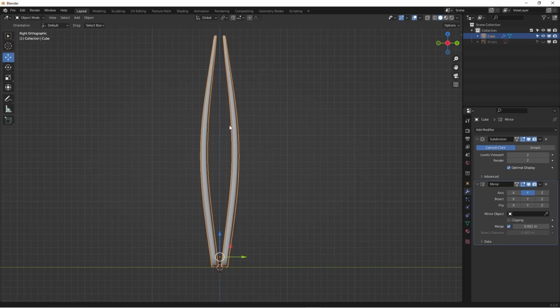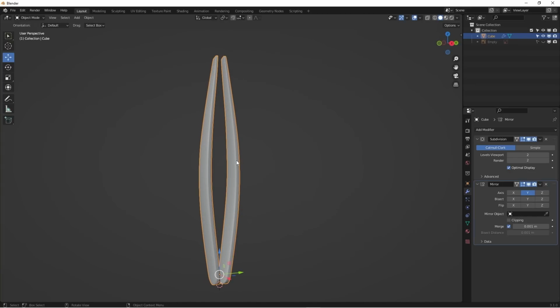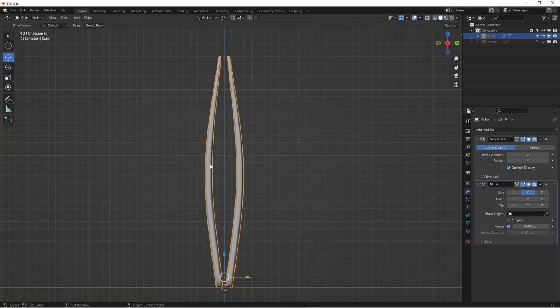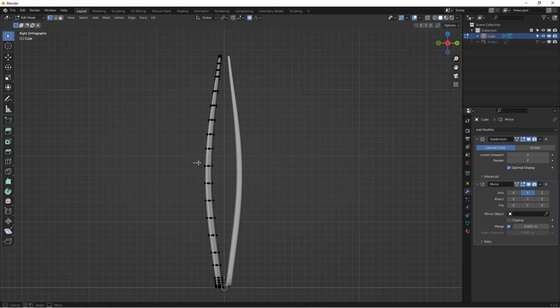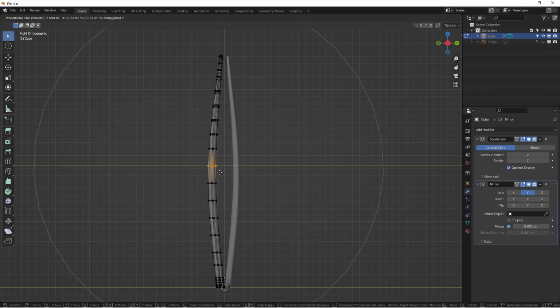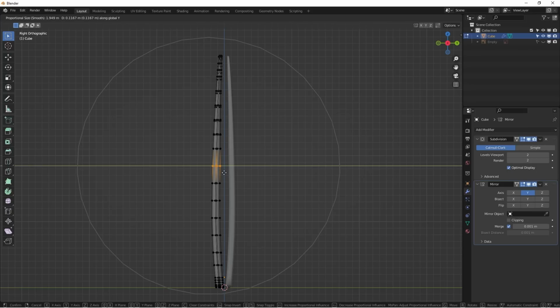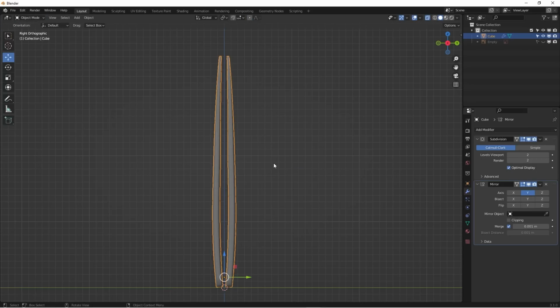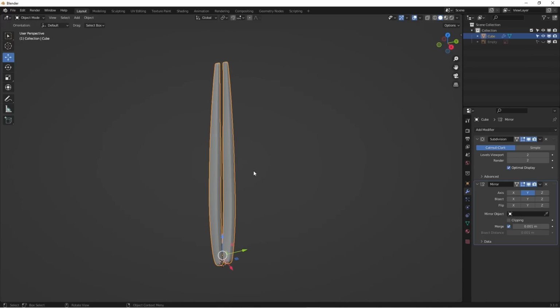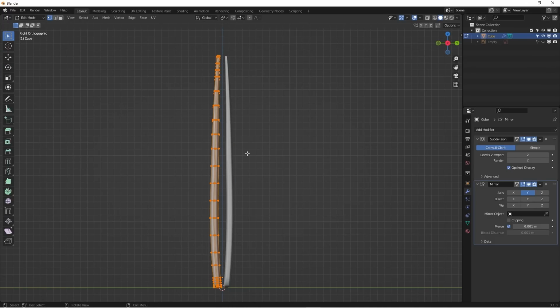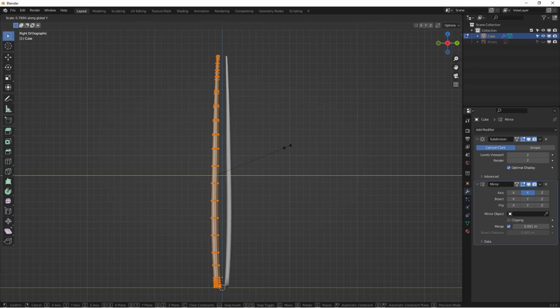So right now, from what I see on the right side, I think this looks too wide on the middle part. So what I would do here, I'm going to hold the tab key and select the middle loop, and I'm going to drag it back along the y-axis a little bit. And by this time, I'm going to get that a little bit smaller. Okay, on the side, so it should be fine. So far, I feel like this part is still too thick, and I'm just going to hit the S to scale it along the y-axis, and just get it a little bit narrower. Okay.